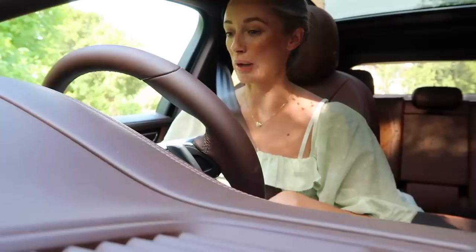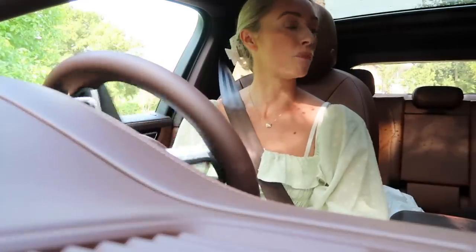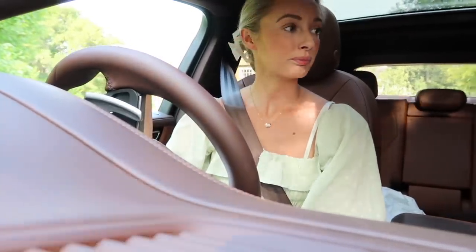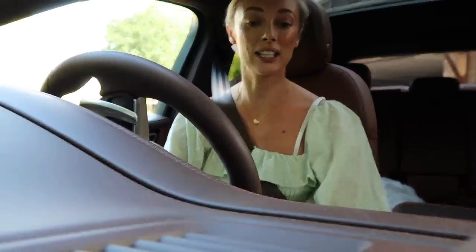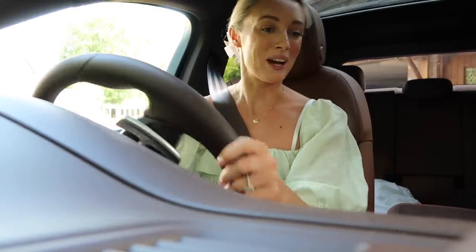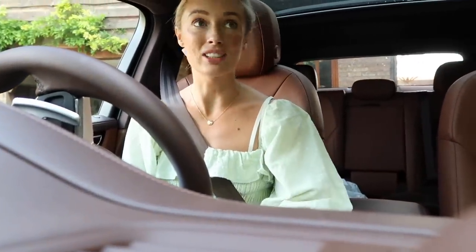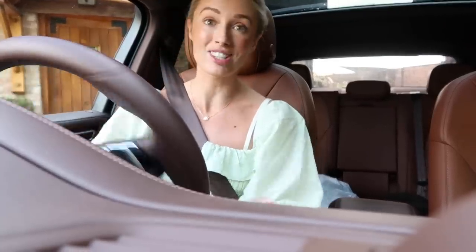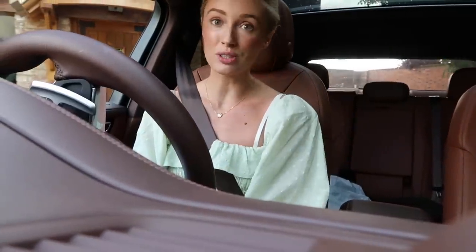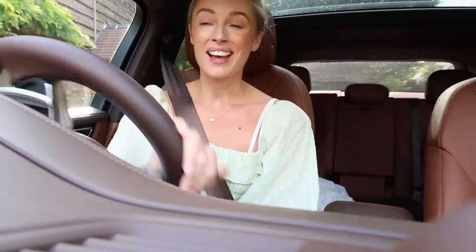I'm actually just turning my car around because I had it charging down by the coach house. We're getting a proper charging unit put in, but for now I'm just charging it from a three-pin plug, which is quite slow. However, I've been driving everywhere purely on electric lately, which is fantastic. In about three weeks I've only put petrol in once and we've been to friends an hour away, driven to Chichester for Goodwood, and to Charlie's parents who are an hour and a half away — all on one petrol tank.